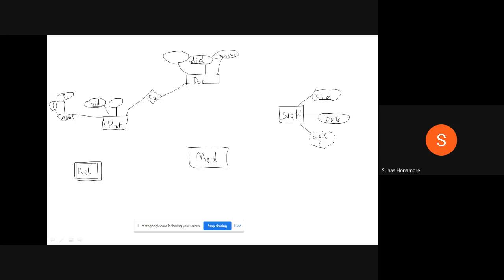Again, this kind of contradictory statement will come. It depends on how you want to write your system. Suppose you consider what she said: if he is earning depending on the patient only, then this is total participation. One more thing we can say is that he got the degree already. He's a doctor. Let the patient come or not, he's a doctor only. He became the doctor, and he is a doctor irrespective of whether the patient comes or not. So he is not completely dependent on the patient.